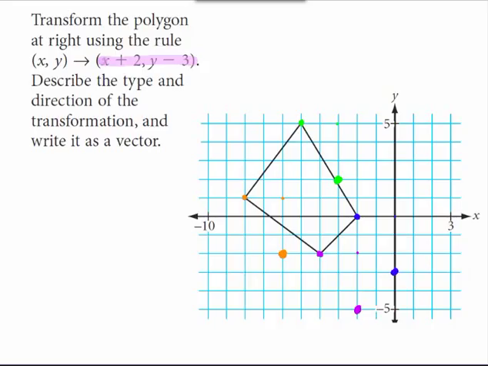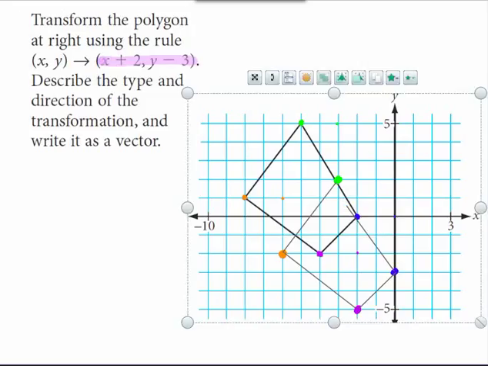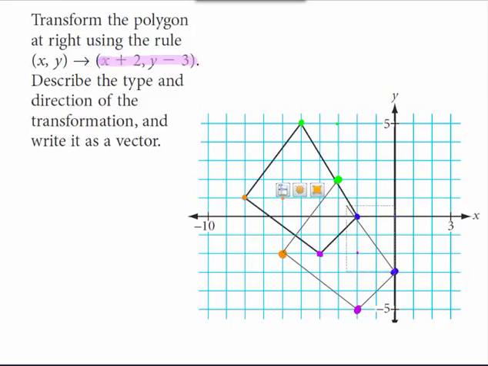Okay, so all I'm going to do here is go ahead and connect the dots. Here I'm looking at one right here. Here I'm looking at another one right here. Here I'm looking at, let's try that one again. Come on, there we go. And then here I'm looking at, oh, that one didn't work, but that's okay. You can get the idea. There we go. Are they all parallel to each other?